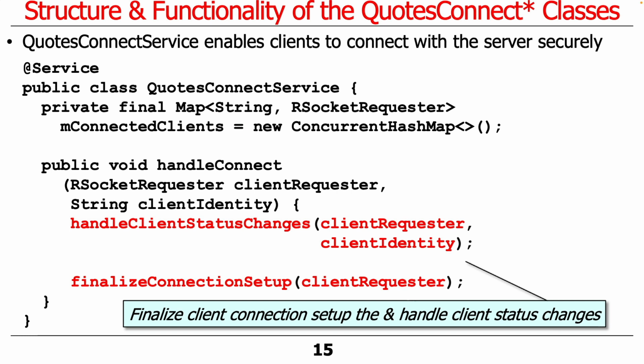And it does two things, which we'll talk about in more detail. It sets up a little mono chain to handle client status changes, like if the client ends up shutting down, or there's an error, or really just the first time the client connects. It does some stuff to update this map. And then it also finalizes the connection setup, which involves communicating back from the server to the client saying, I received your connection request, and we're all synchronized now. And then it gets back an acknowledgement that says, OK, fine. So at that point, everything's ready to go, and events can flow.